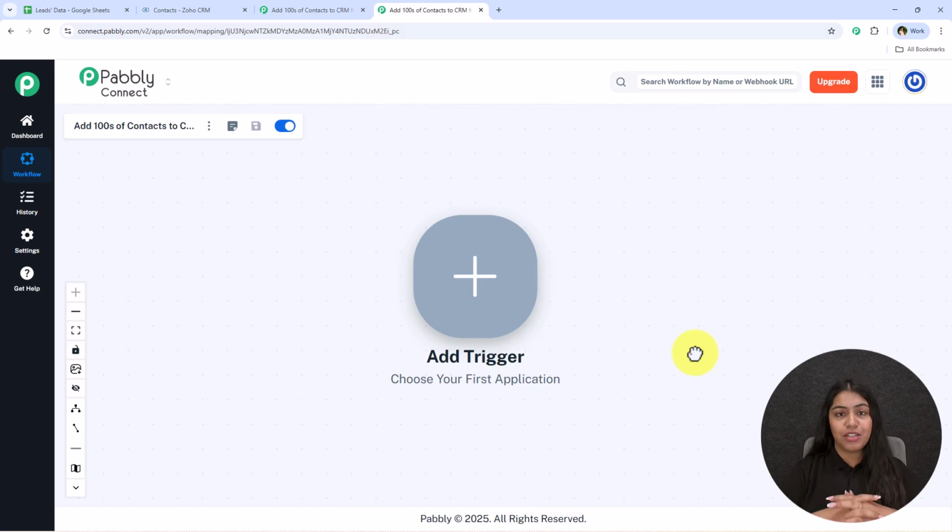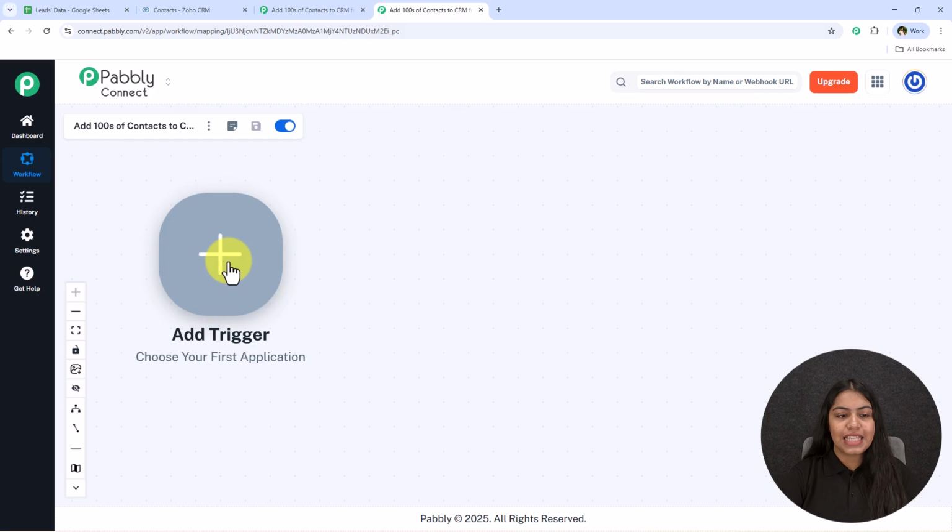This is the most important window of our automation because we have trigger and action in this. Trigger and actions are the two main principles on which our workflow is going to run. Trigger means when this happens and action means do this. So by this you can understand that the trigger starts the process and the actions are results towards the same. So to get started, we have to click on this add trigger button.